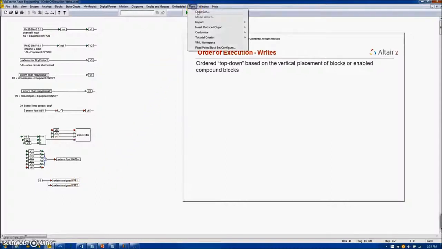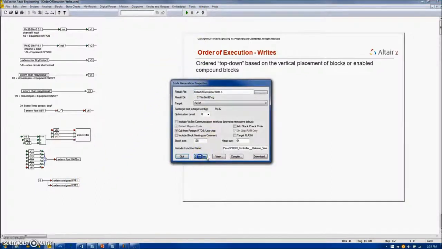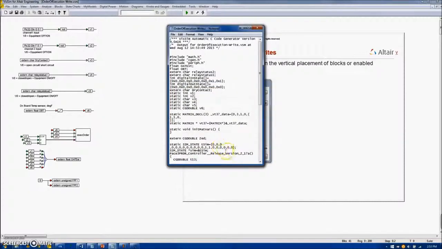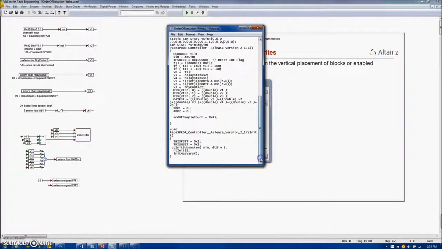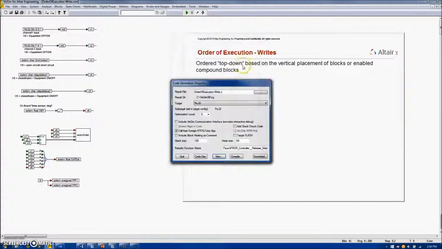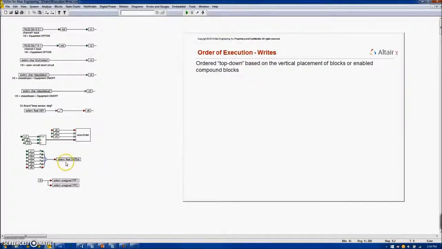Let me generate code and view the Codegen, and you'll see that I have an output OAT EST that occurs prior to FPF1 being set to 0, which occurs prior to FPF2 being set to 0. Let me change the order.